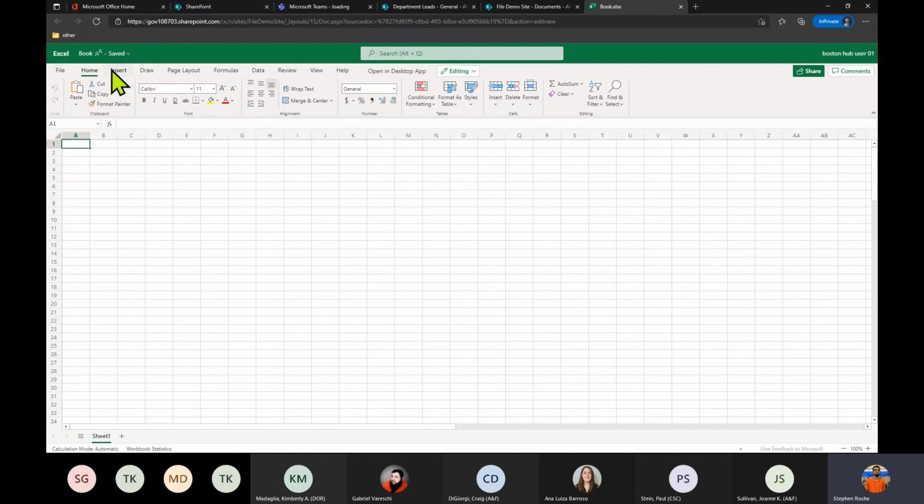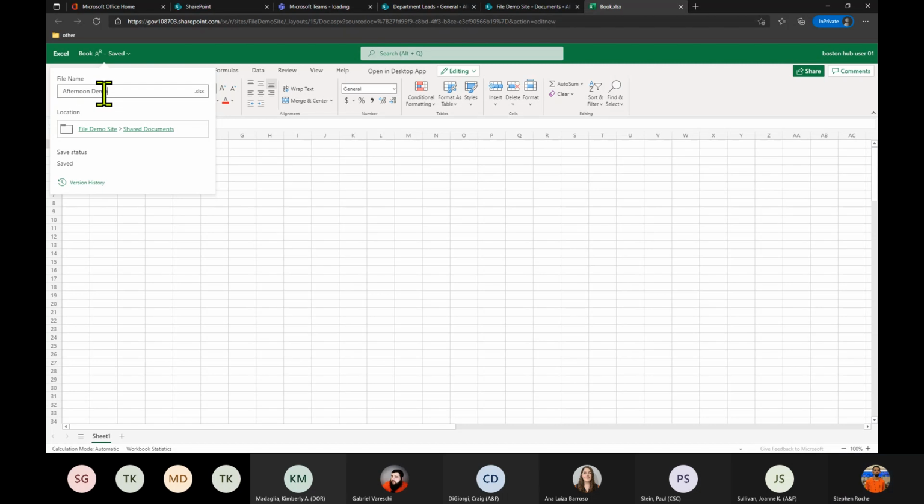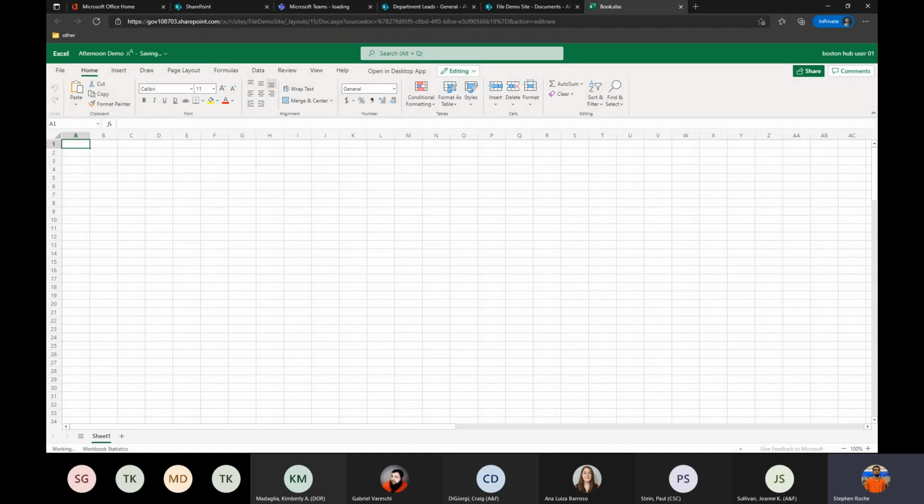And if I wanted to change the name, because it does go to default names, so you can see right now it's just named book up here in the upper left, I can click the drop down and I will call this afternoon demo.